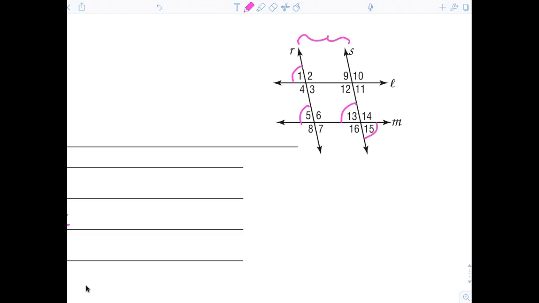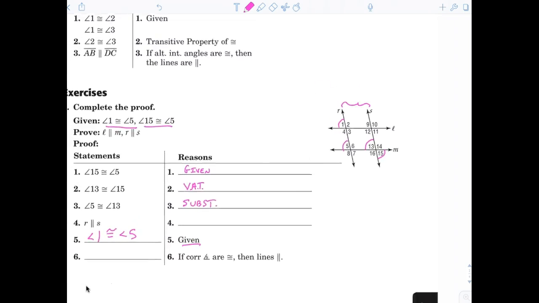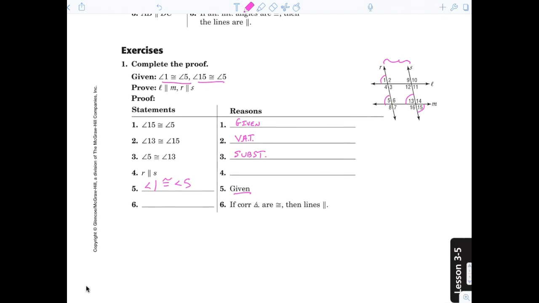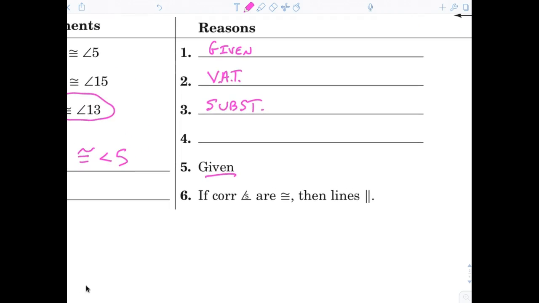So you have a choice there, and it doesn't matter to me. All right, but even though it's not really that big of a deal, it would be the corresponding angle postulate. That's the only postulate. The others are theorems. So depending on what you want. But we will say here, because they said this is true, I would use that information. Everybody with me? So instead of saying alternate exterior, I would just say corresponding. They're parallel because corresponding angles are congruent. And if you want to write corresponding angle postulate, I'm okay with that.